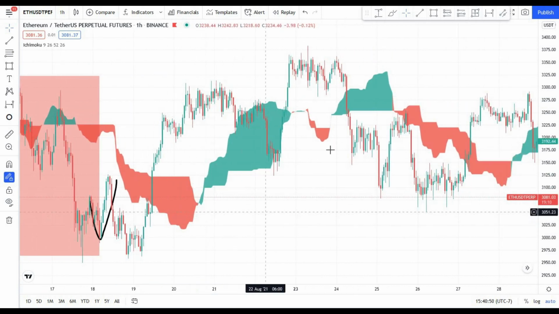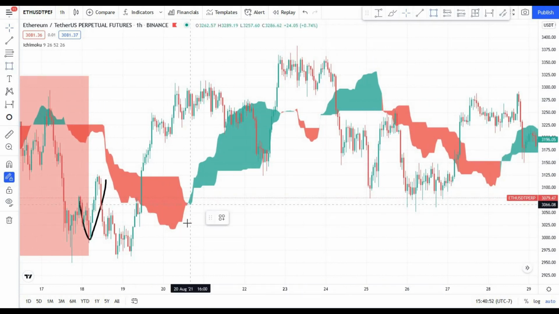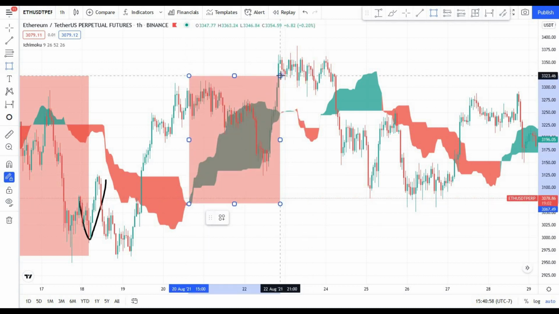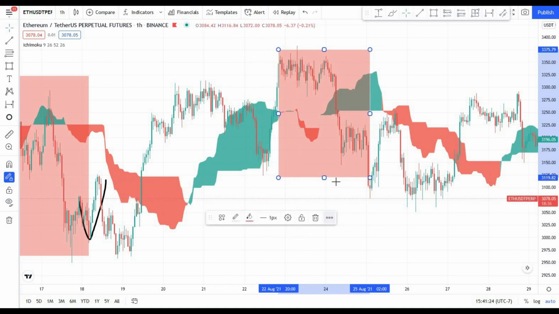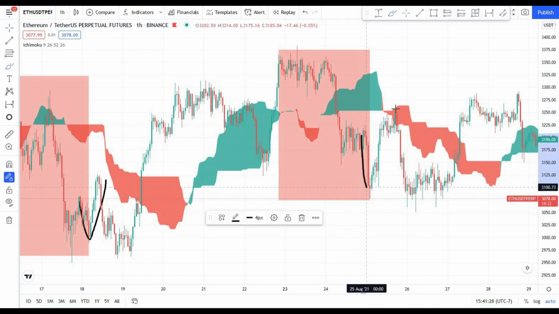Another one here. This is the switch point. This is the end of the cloud, the green one. And then I just drag it easily. It gave us another reversal zone, as you can see here.